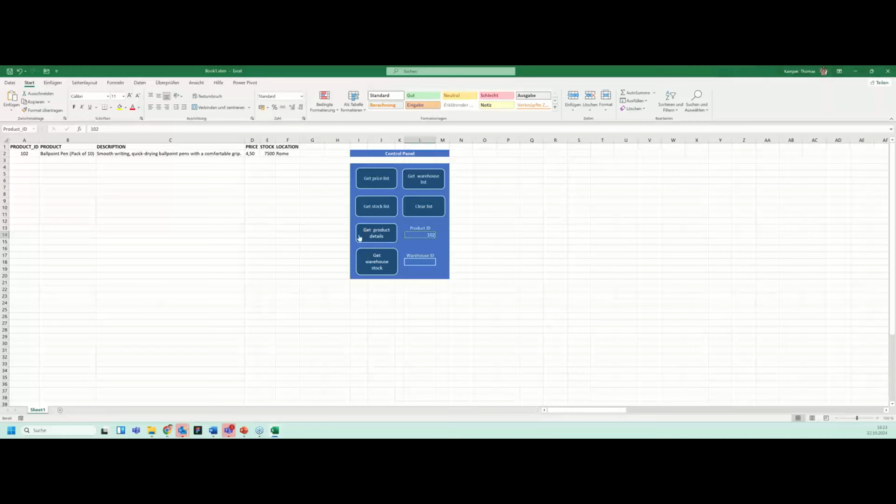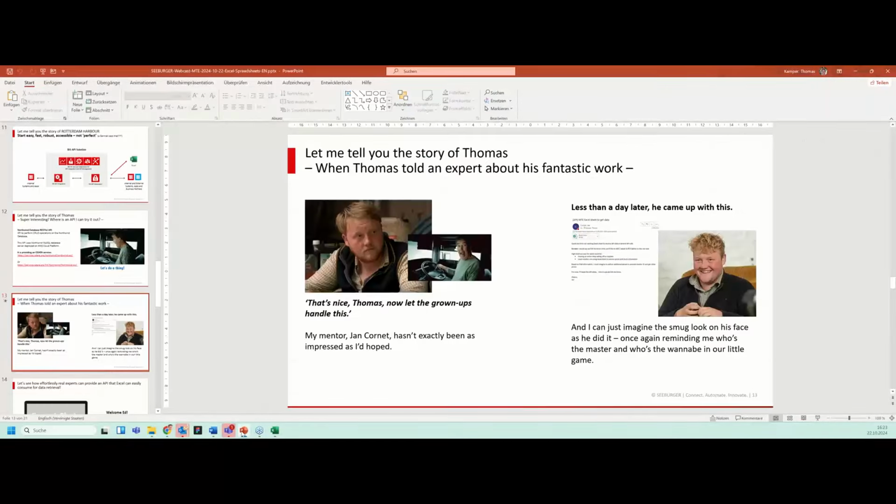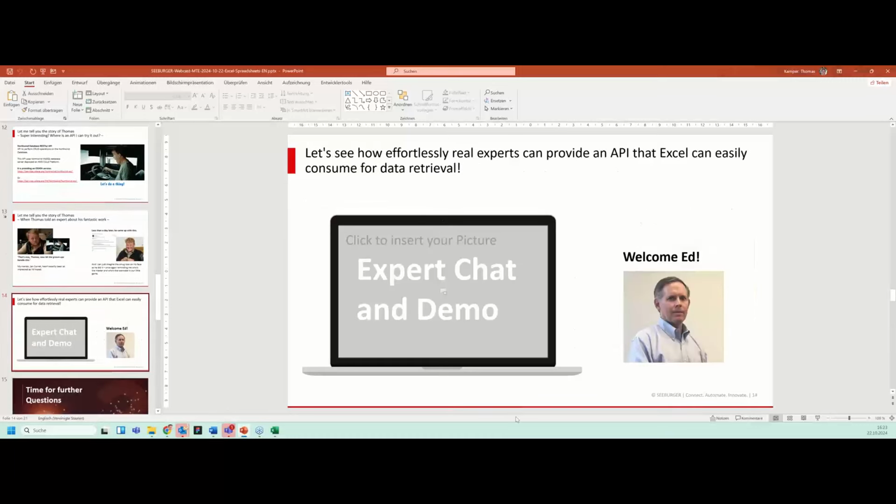Wow. And so to make this happen, the story we would like to tell you today is, Ed, could you please tell us what has to be done on the side of a SEEBURGER customer, an API provider, that you make me, Thomas, enabled to use this Excel spreadsheet?